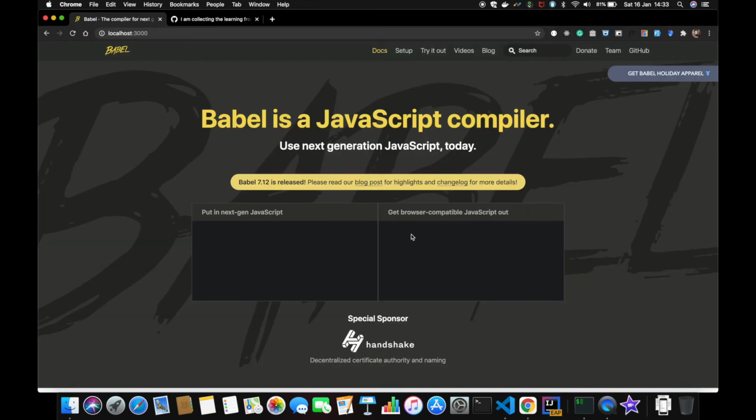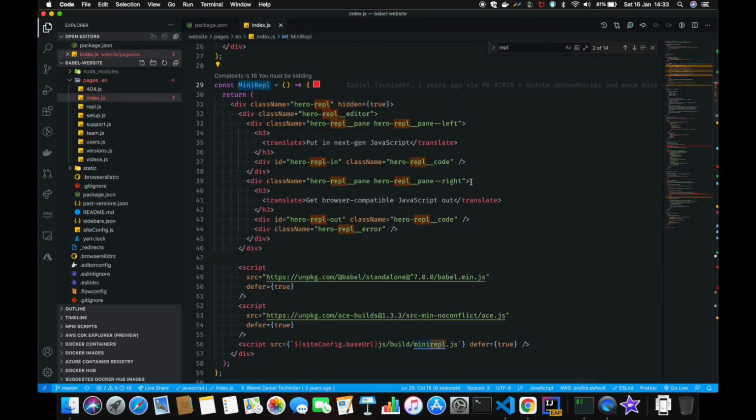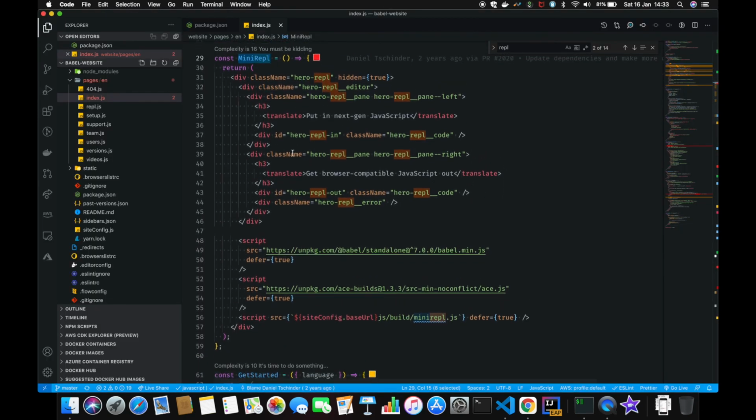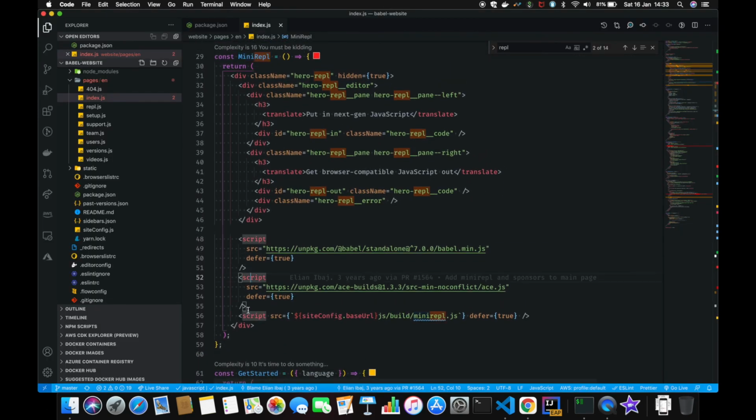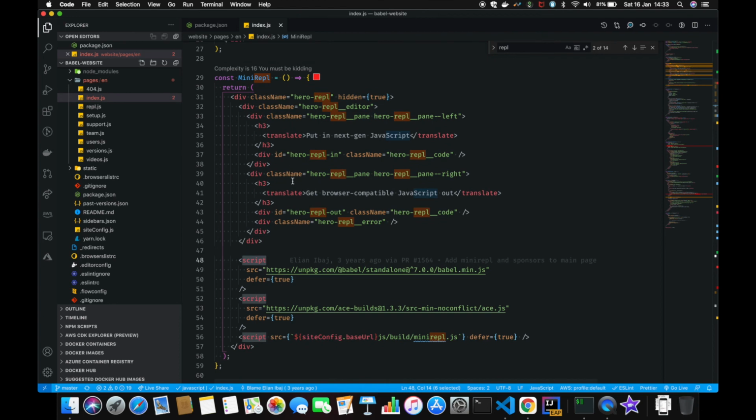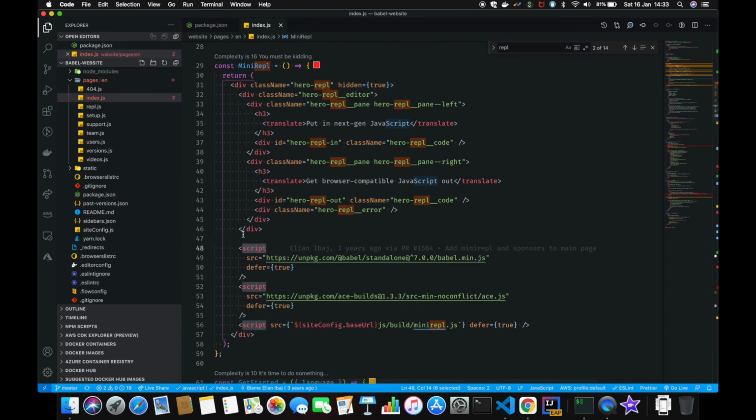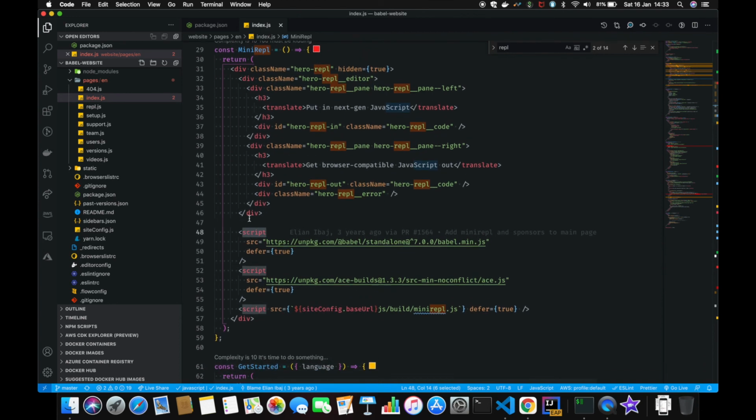This is the component, and while it is rendering, it is importing the script tags. I thought this was really cool how they are importing the script tags when this is being rendered. It's not going to block the initial rendering, but when they're parsing the HTML and creating the DOM, then the script tag will get injected. So this is going to happen dynamically.